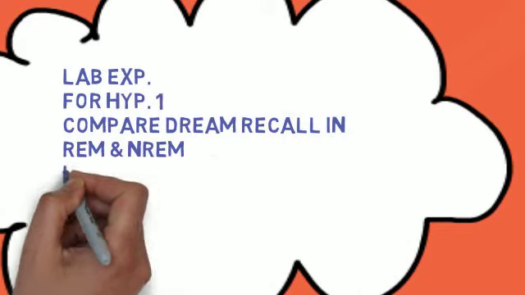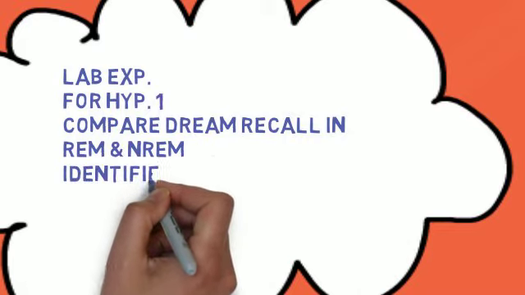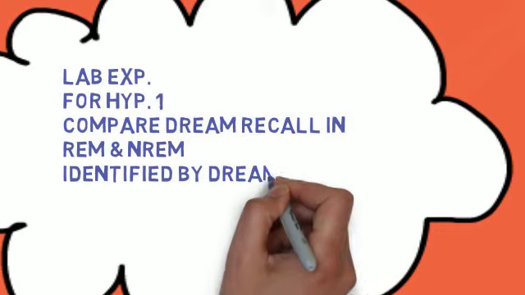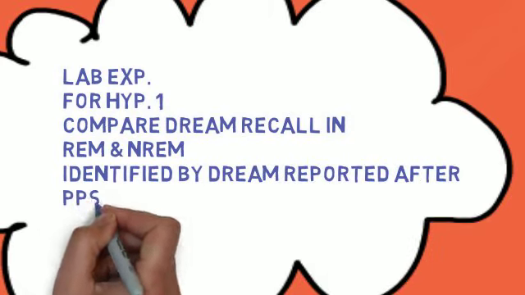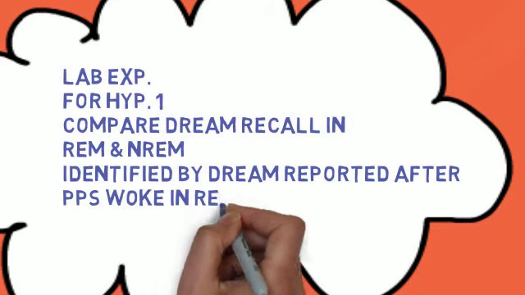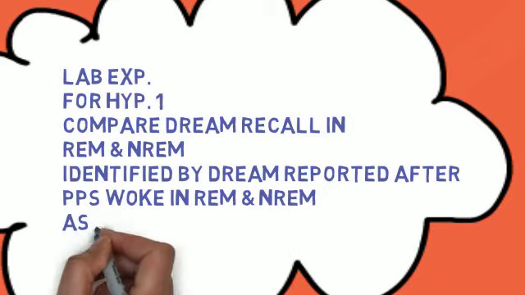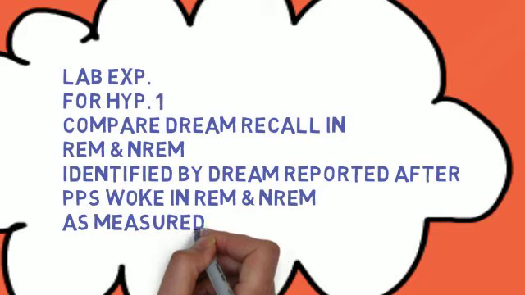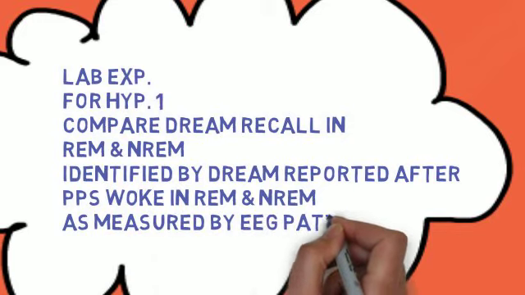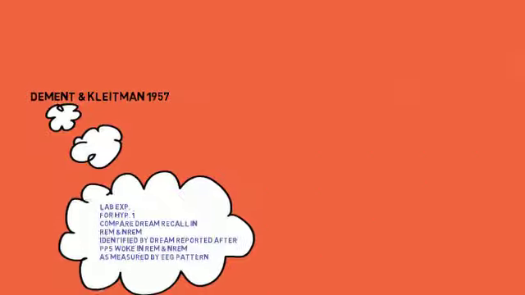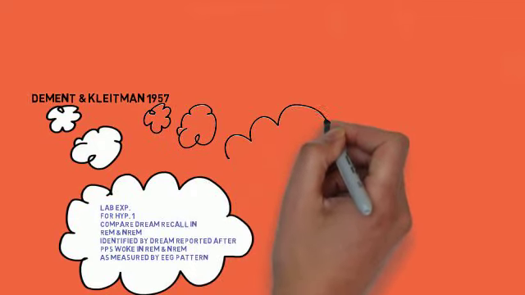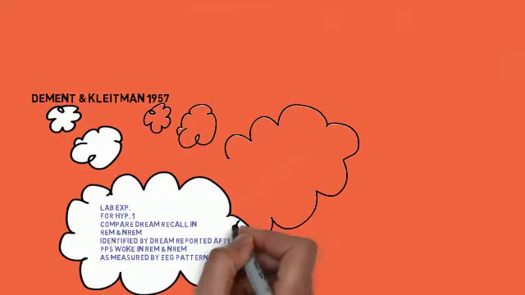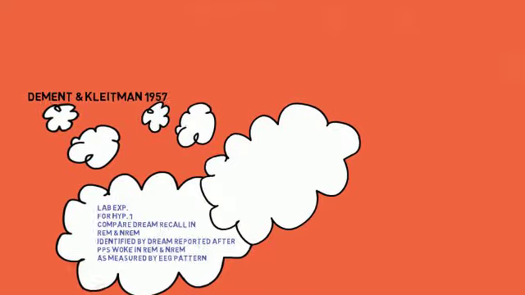And they measured whether the subject was in REM or non-REM sleep as identified by the EEG brainwave pattern being recorded, and whether the subjects reported they'd been dreaming or not after they'd been woken up. This data was then analysed to see if there were any differences between REM and non-REM sleep as regards dream recall. Now, they had the EEG machine, but they also had the EOG machine and the EMG machine, which was to do with muscle paralysis during REM.